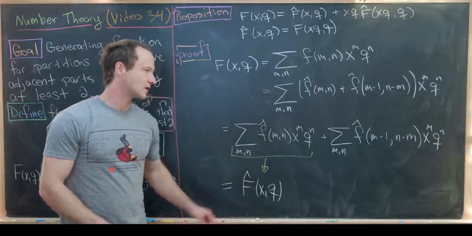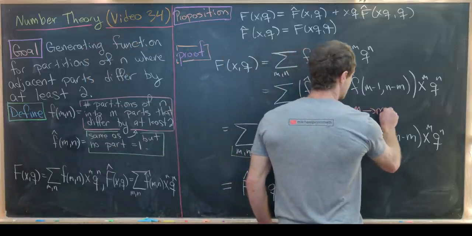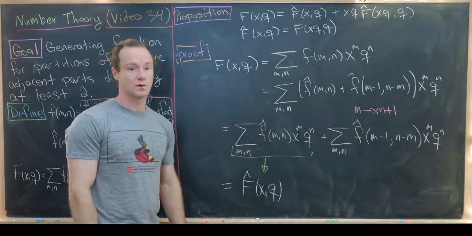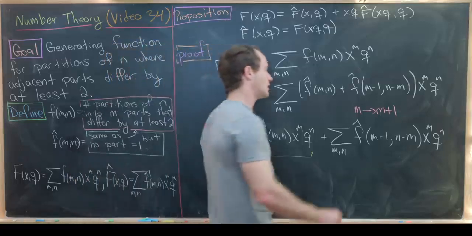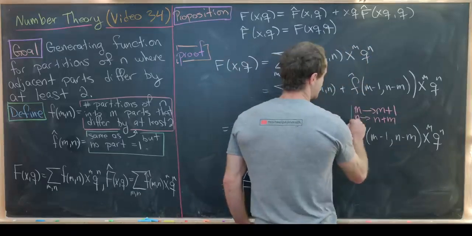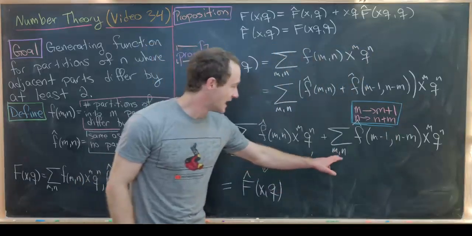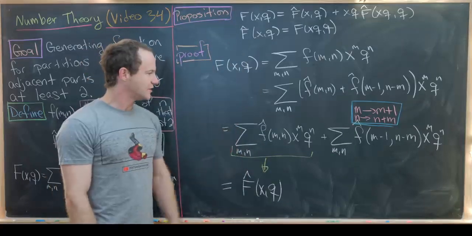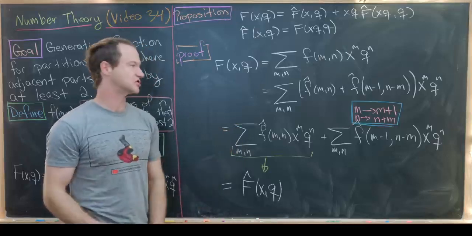So let's see how we might want to reindex this. Well, I think probably our best bet will be to send m to m plus 1. So in other words, we're going to replace all of the m's with m plus 1s. And then what should we do with the n's? Well, we're going to send all of the n's to n plus m. Now, you might be a little bit worried about what's happening at the lower end here because we have to change the starting point. But I'll let you guys think about why that is not a problem. We're essentially just counting and leaving out a bunch of zeros.